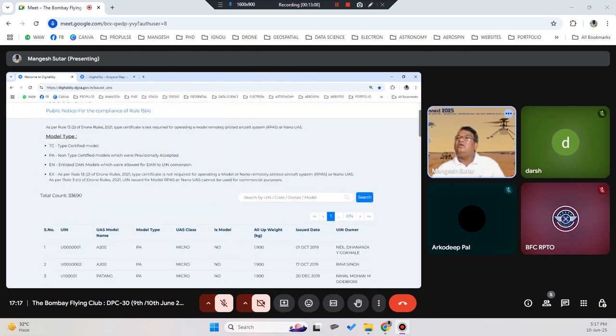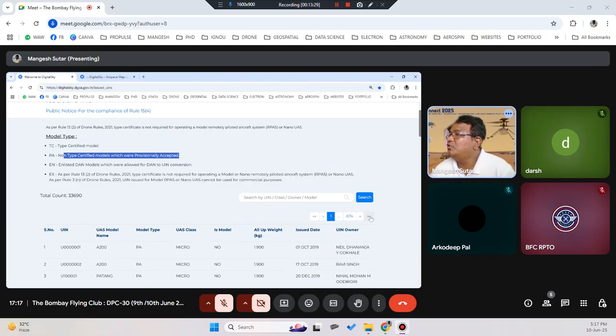PA means non-type certified drone, which was provisionally accepted. That means this drone was registered prior to the drone rules. This drone was having data registered prior to the Drone Rules 2021. So this UIN was an older UIN number. So these were provisionally accepted.